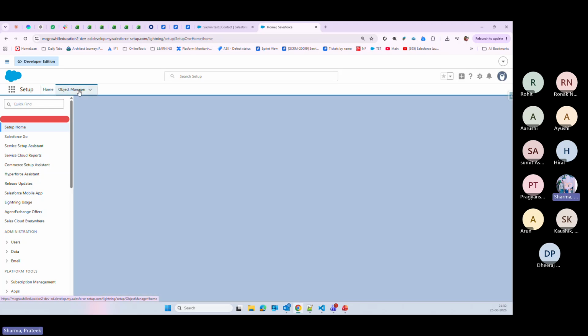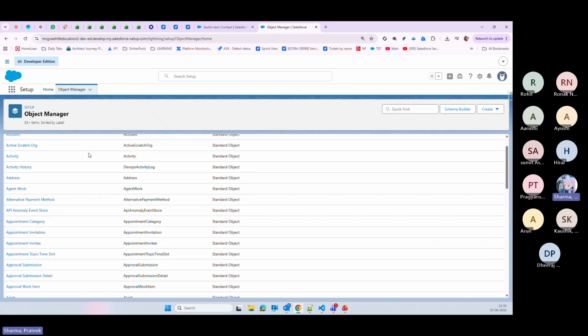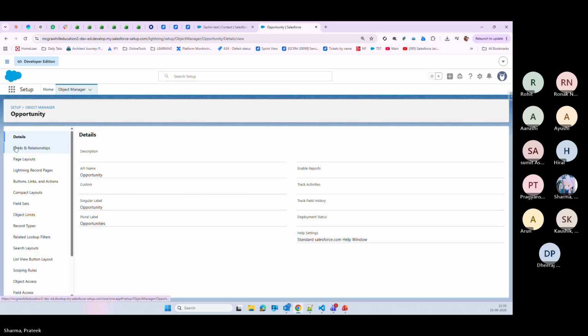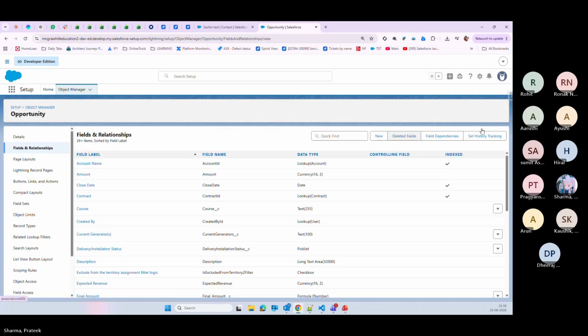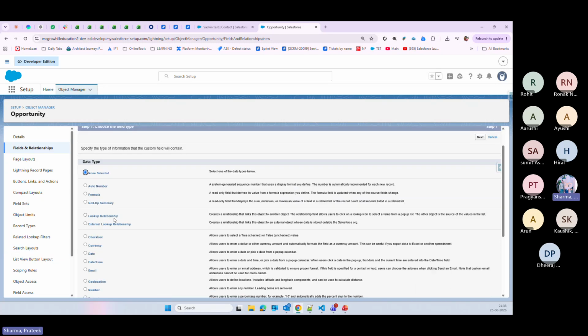Let's create one on opportunity, right? I think we have already consumed all master-detail relationships, so we don't have that right here.